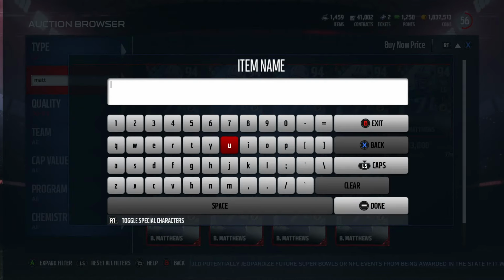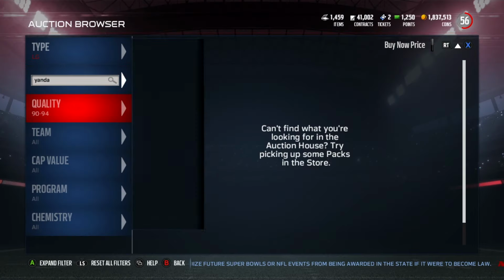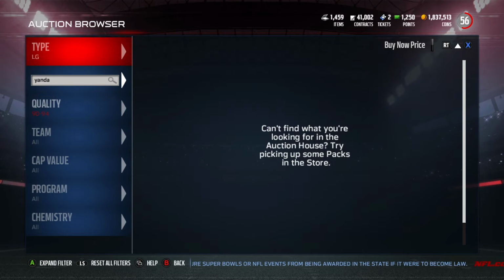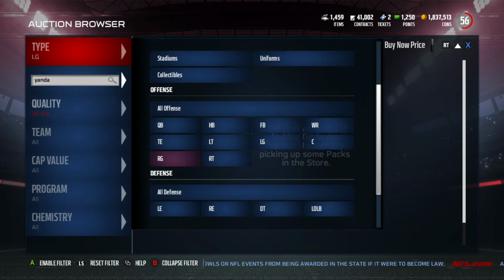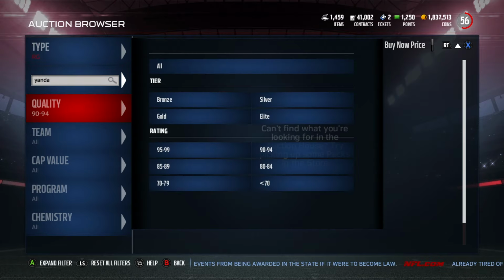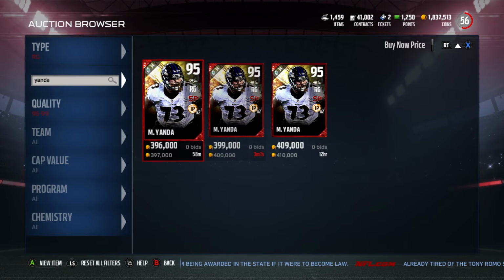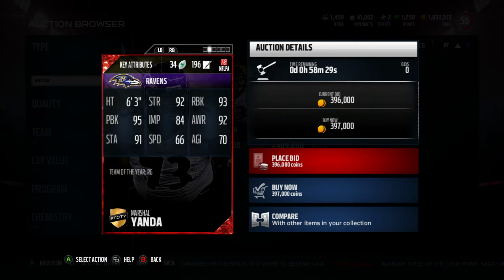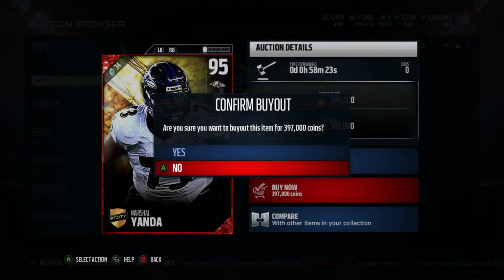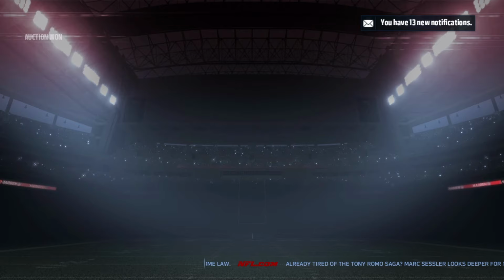All right, let's go back to Yonda. Well, we haven't been there yet, but let's go to Yonda and see his price. I'm hoping it's in the 3s. We'll see. 375 would be ideal. 397. Dang it. All right. We're not waiting. We want to stream tonight quickly. But we want to do the shopping spree too.